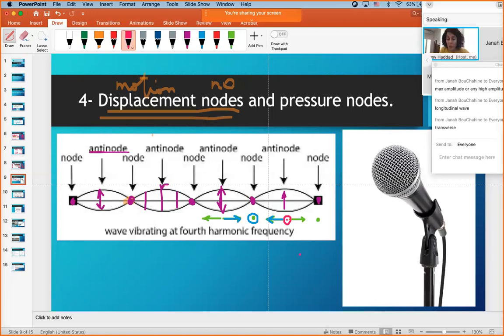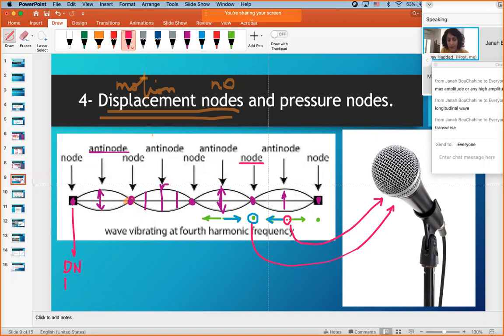So low pressure is gonna be measured by a microphone with no sound at all. And high pressure will be measured by the microphone, by a lot of sound, you know? So when the microphone gives you a very high sound, it is a node. And this is somehow very important to know. So in the experiment, when you hear something very loud, it is a node, unlike what you think, okay? Keep that in mind.